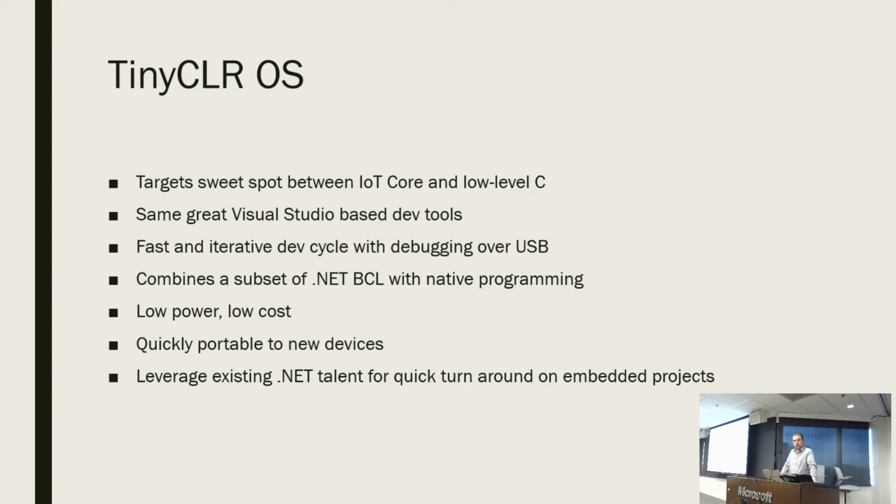We get a subset of the full .NET base class library that you usually are using. So some classes don't necessarily make sense, so we don't have everything on the device. We give you what you need to get started or what you need to use, because these are very resource constrained devices, because we really want to target the low power and low cost chips, the chips that cost 10 cents that are smaller than your thumb. So there's only so many resources you have available, so we're targeting that very specifically.